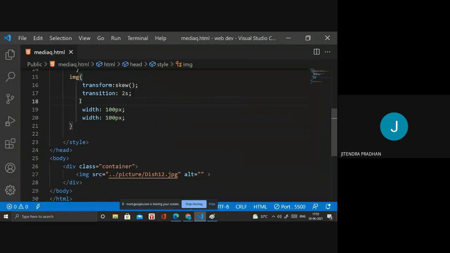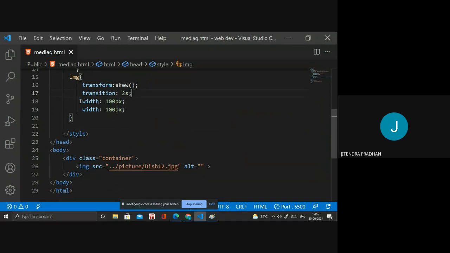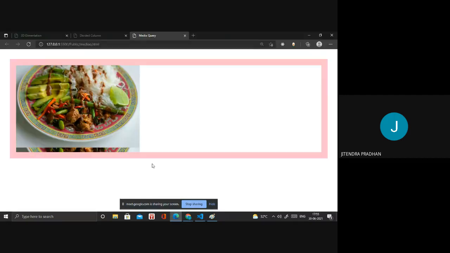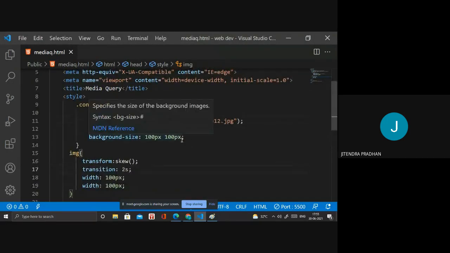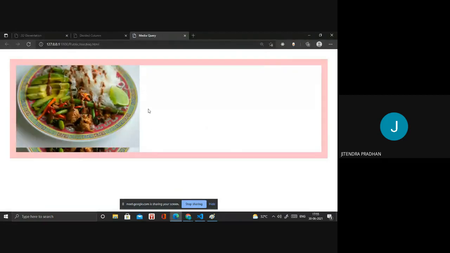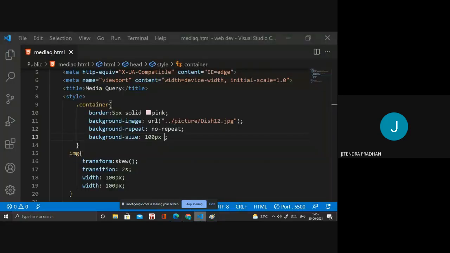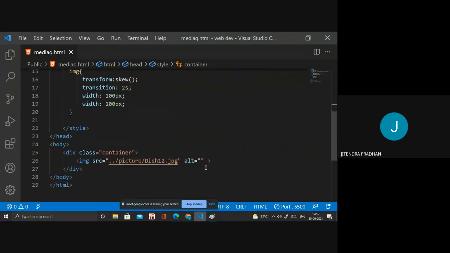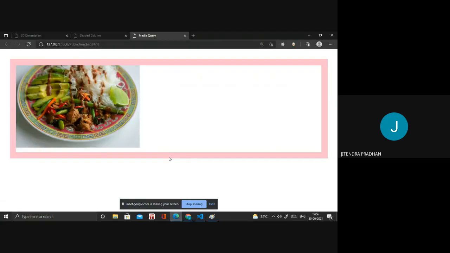I have removed the margin. Hundred pixel, 10 pixel, solid. Okay. Next we have to do height and width. We have mentioned that. I have to mention height, before the width, which needs the height.